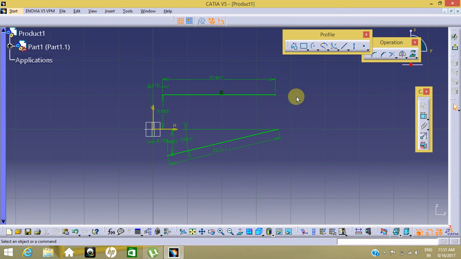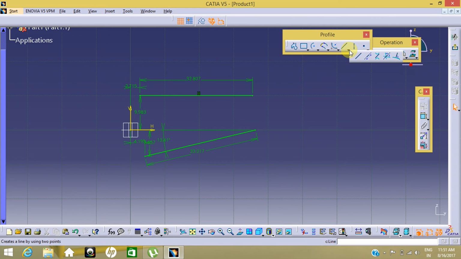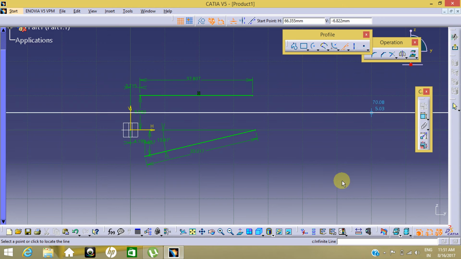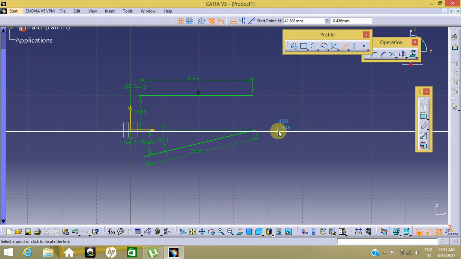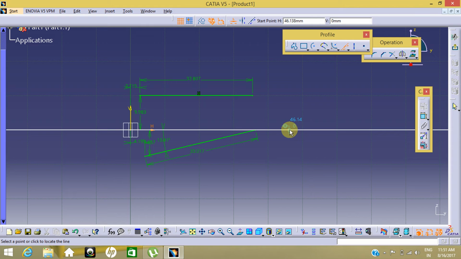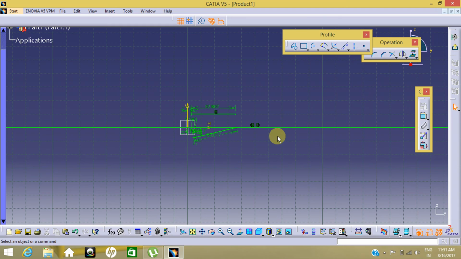Okay, so we will move to another type of line. You can see that there is an infinite line here. So first of all, we will click on the infinite line. We can create an infinite line that might be a type of reference you want to take. So click on the reference line. You can see a line with a horizontal constraint is being created. Just click on that. So you can easily create an infinite line. I will zoom out here so you can see this is an infinite line.